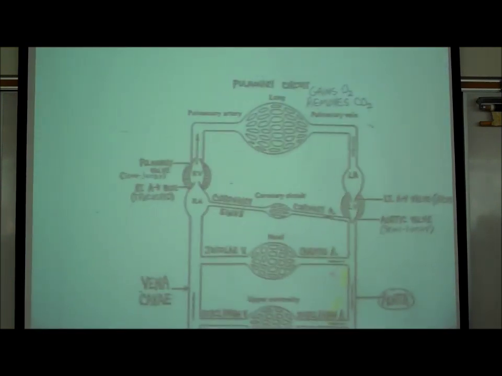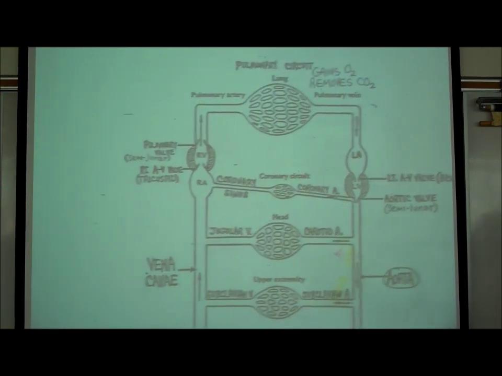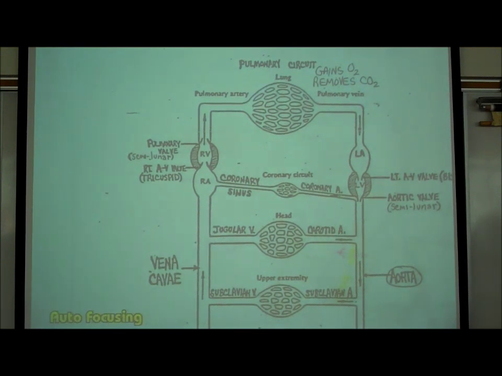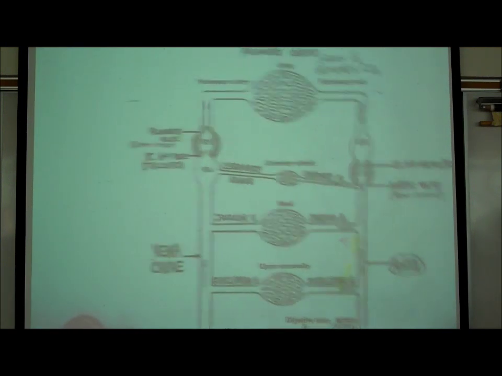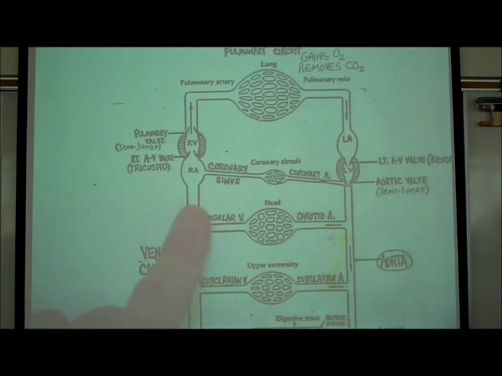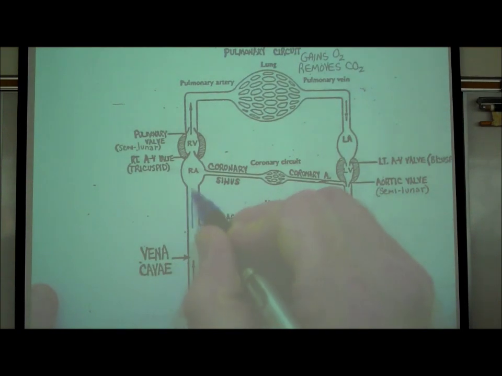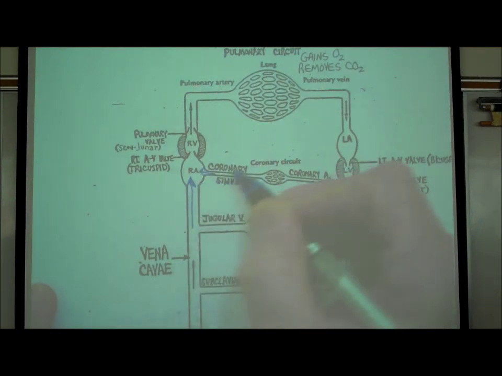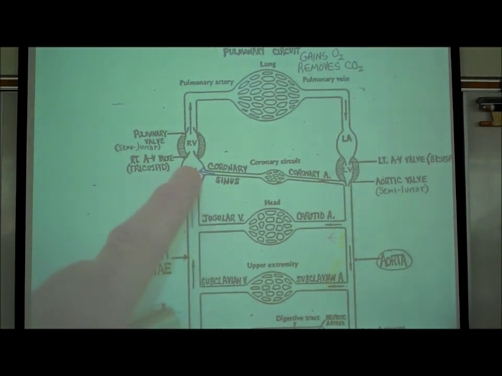We looked at this last class meeting, this diagram. Remember this? This is a schematic diagram, just to repeat what we've just learned. Here it shows the blood flowing from the vena cava and the coronary sinus into the right atrium. It goes from the right atrium past the right AV valve or tricuspid valve into the right ventricle, from the right ventricle past the pulmonary valve into the pulmonary artery.